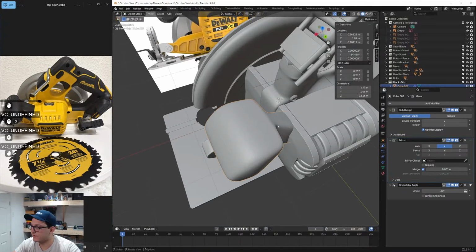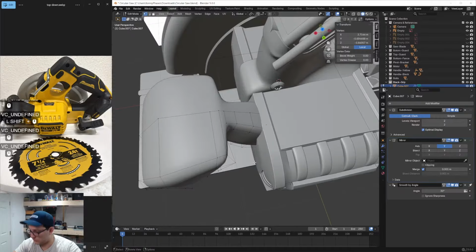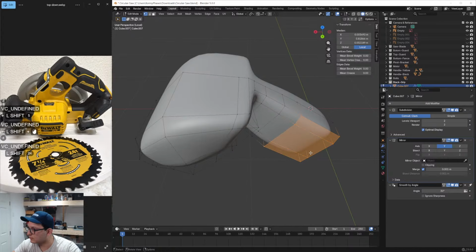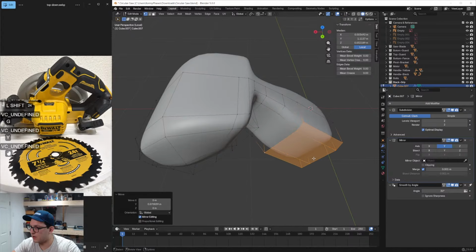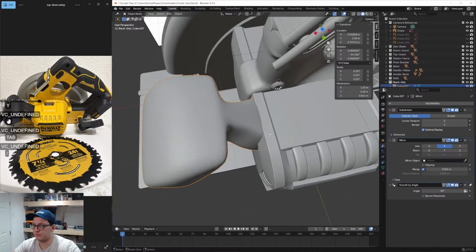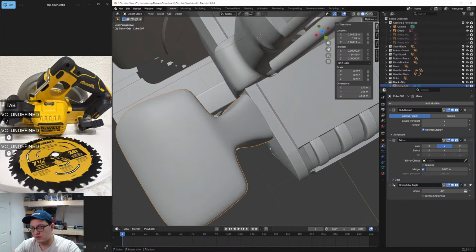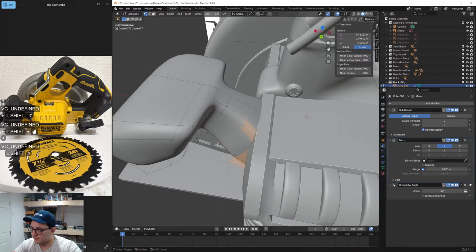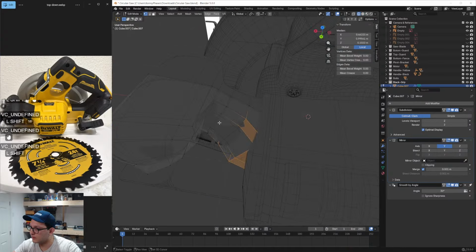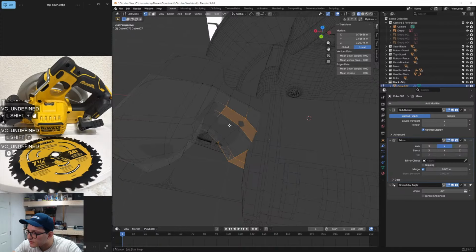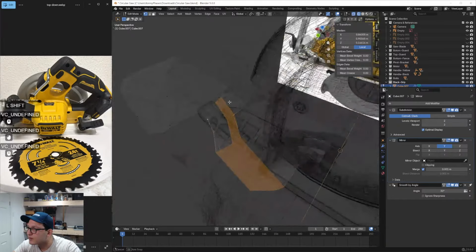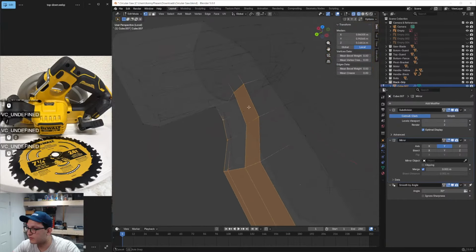Okay, so now that I have that, I can actually come in here. I can take all of these vertices here and bring them out on the Y, because this really ultimately would be coming out a little bit more. In fact, these are almost going to be all aligned. In fact, I'm tempted to say, go ahead and take these, right? Completely go X-ray mode on this.